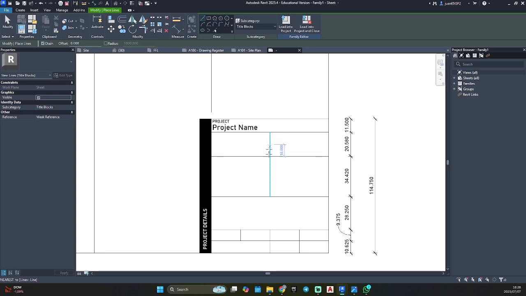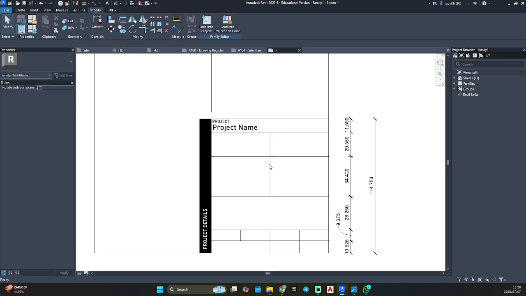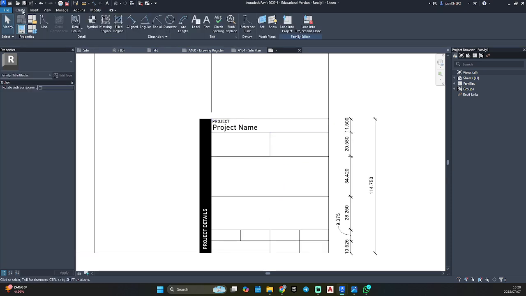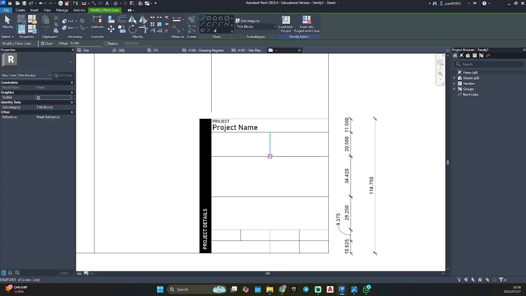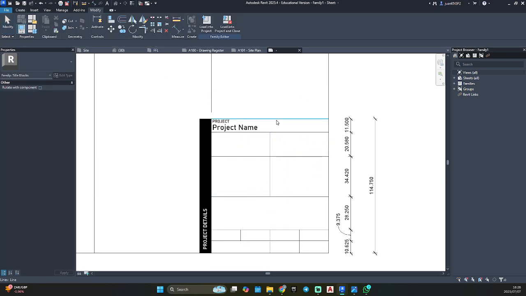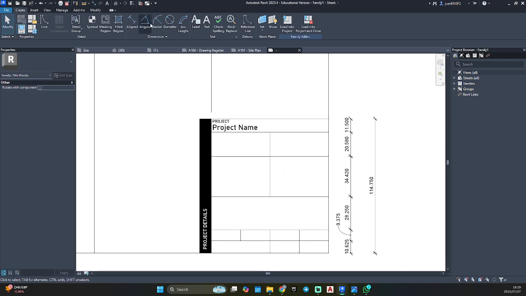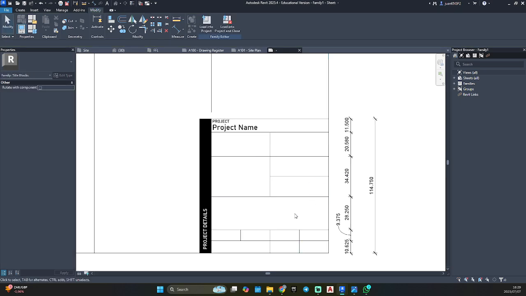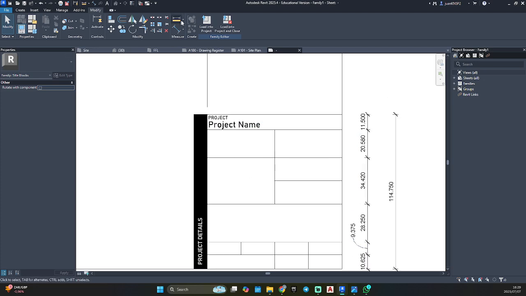So I would like to do the same for this area. So let's click on our vertical line, drag it up, go to your top ribbon, create line, drag in a new line. Let's add that space over there. Okay, so this section is dedicated to the client.